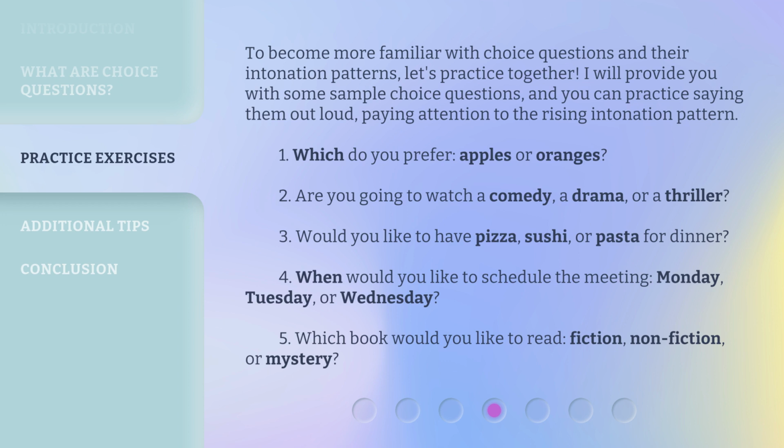1. Which do you prefer, apples or oranges? 2. Are you going to watch a comedy, a drama, or a thriller? 3. Would you like to have pizza, sushi, or pasta for dinner? 4. When would you like to schedule the meeting? Monday, Tuesday, or Wednesday? 5. Which book would you like to read? Fiction, nonfiction, or mystery?